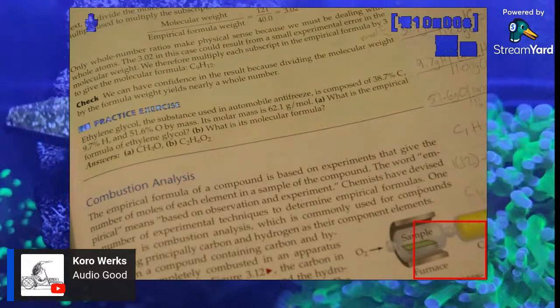So what do we do now? All right. So we're gonna assume we have 100 grams because percent is per hundred, right? So if this is a percentage, we're just gonna assume this is in grams, and now we have 38.7 grams instead. See that, instead of a percent. So these two mean the same thing right there. All right. So what does that mean? In short, I'm just gonna delete the percentages right there. See that? Bam. So instead of percentages, now I'm gonna put grams. Okay, see that? A G for grams.